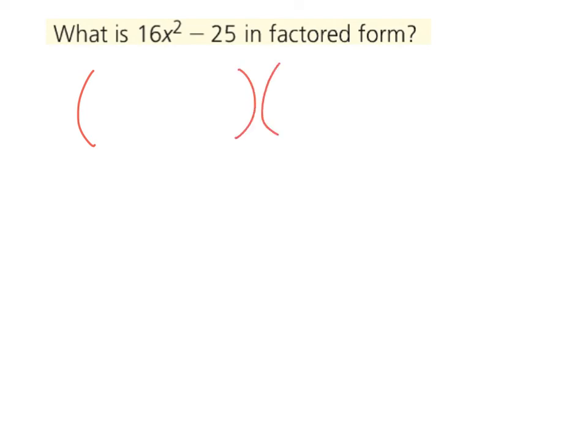For difference of squares, we set it up as the square root of the first term is what goes here. The square root of the second term is what goes in our, let me write this here. Okay, the square root of the first term will be the first term in each of our parentheses. The square root of the second term is going to be the second term in each of our parentheses. And if you guys will remember, one is plus, one is minus.